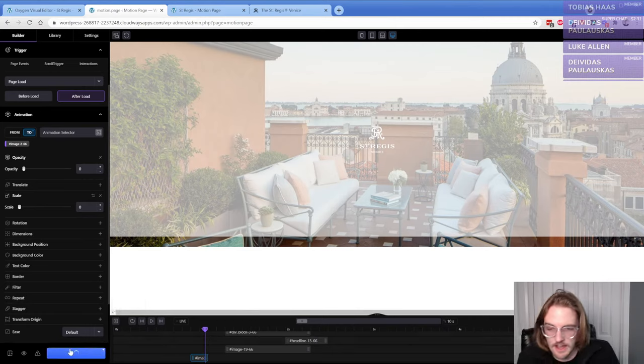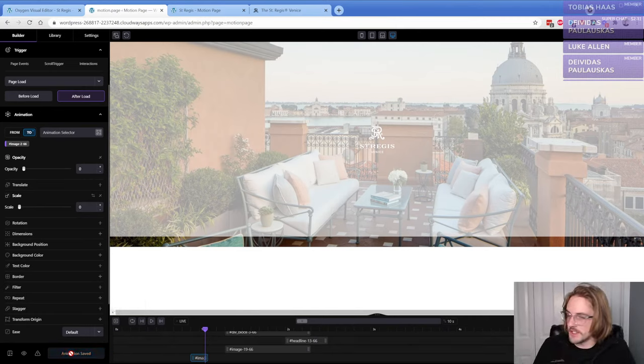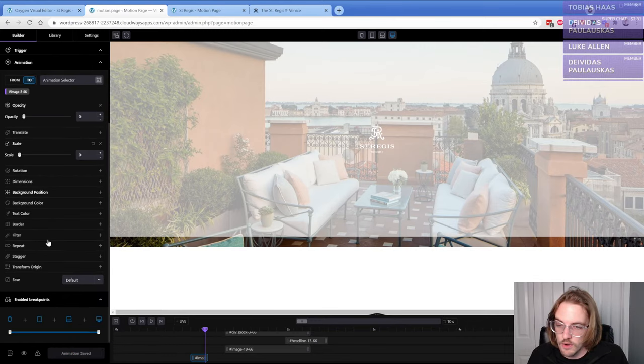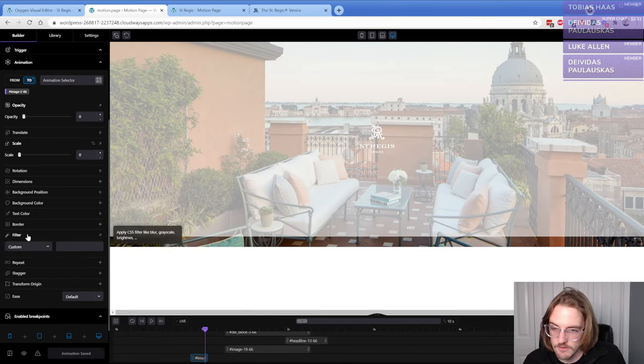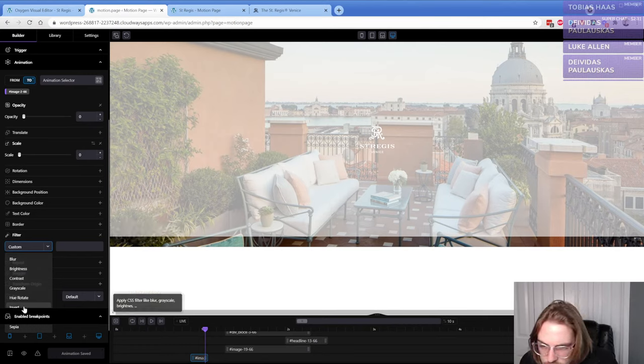All good. I'm really, really stoked on how that is. Obviously, this isn't going to be a real site, but that does work very well. Yeah, so invert 100%. Oh, yeah, good call. Let me try that. Where did it go? Filter. I can't scroll down in this menu. Hopefully, invert is the last one.